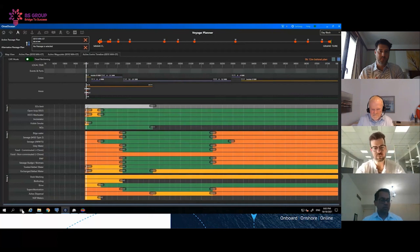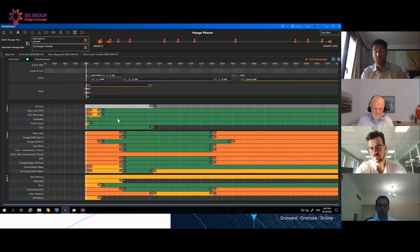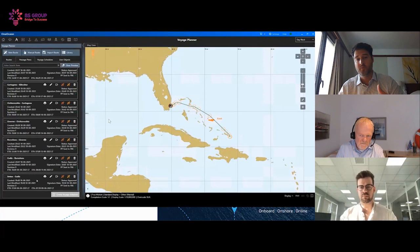So you can see very clearly, this can be viewed both in planning mode or live, while navigating. A lot of our customers now have that on the tablet, or they're viewing this in the office or getting alerts against it. But the biggest thing is it finally allows you to put time to them, which then allows you to log actions and alerts, and it's very clear for the crew to see what they can and cannot do. And that's currently being added to different types of work streams of actions that would need to happen.